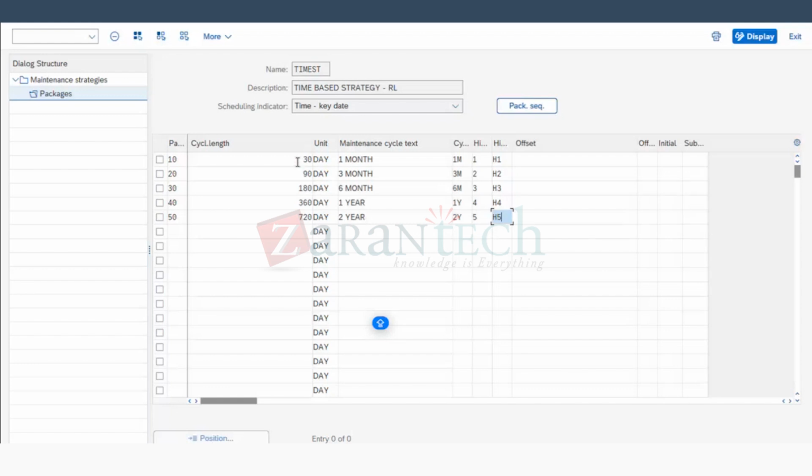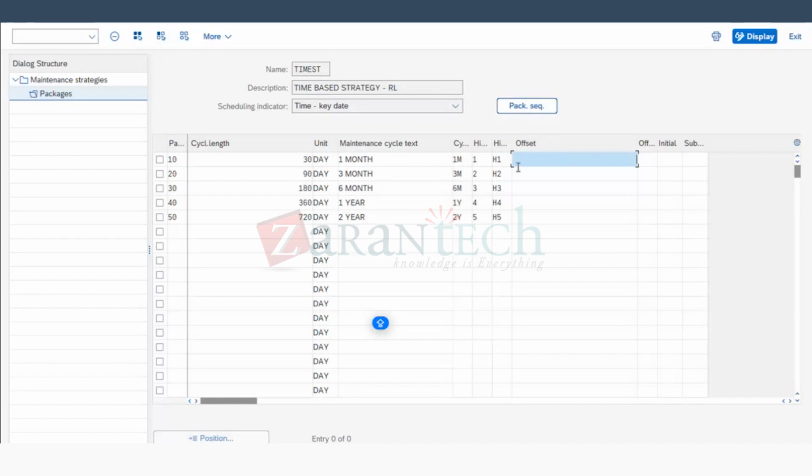But I don't want to start on 26/8. Okay, I want to start like after some 3 months. Okay, my go live is on 3 months. Then that time you can give a first time offset. It affects only the start time, starting only. That is called your offset. Okay, it will start, for example, after 180 days. 180 days, my first one, it will start. Okay, 30 days. From there again, like 90, 180, as usual, same one.